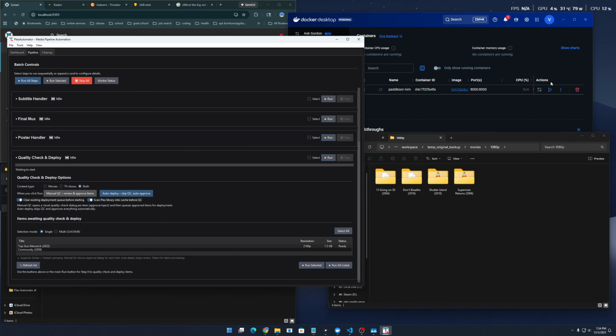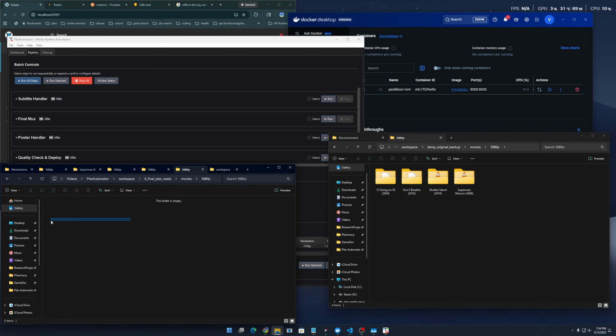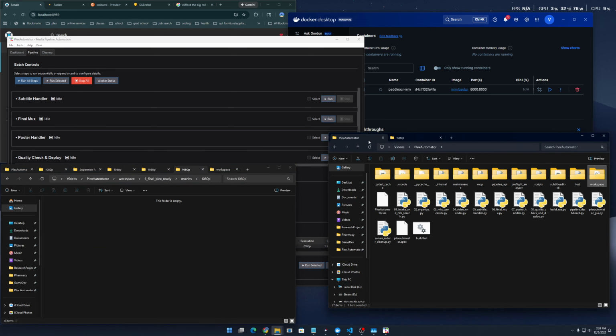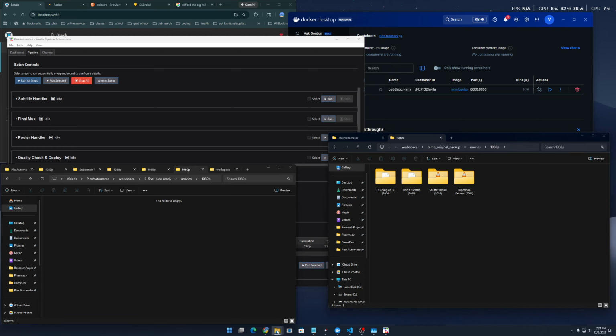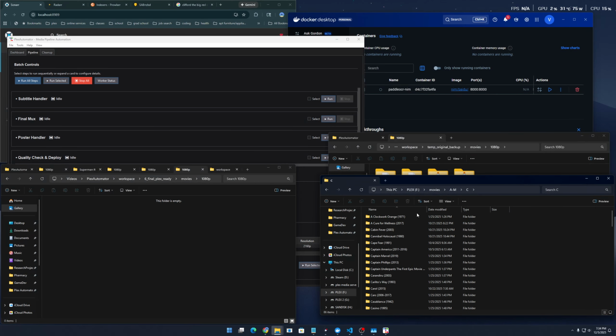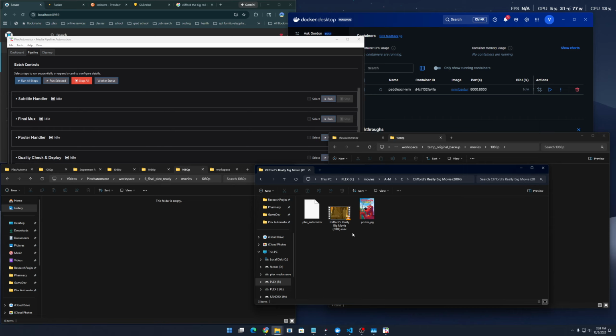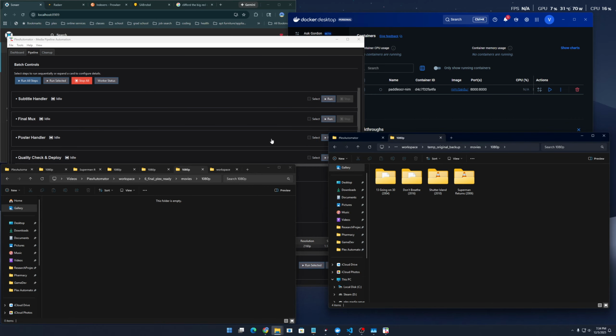All right, it's deploying, and it deployed. So as you can see, it is gone from the folder, and let's go into my Plex library to see if it's there. Okay, so we're looking for C, we're looking for Clifford. We see Clifford the Big Red Dog. What you end up with is the movie, the poster, and a Plex Automator marker to tell you that you got this movie and it was processed through Plex Automator. Okay, there we go. Pretty smooth, right?